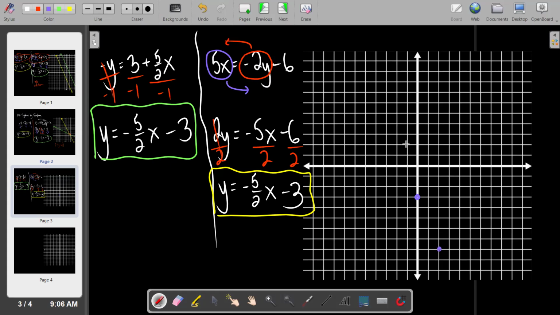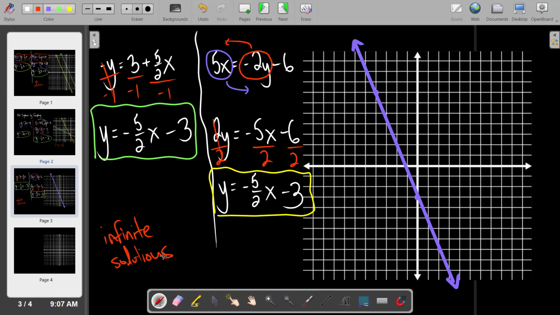Right. Like this. And there really would be no sense in graphing twice because you would be just graphing on top of yourself. So in a case like that, I would just say graph one line. What do we say then is the solution? That is right. We say that there are infinite solutions.